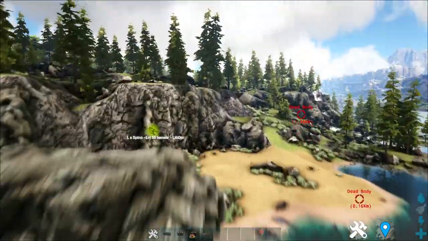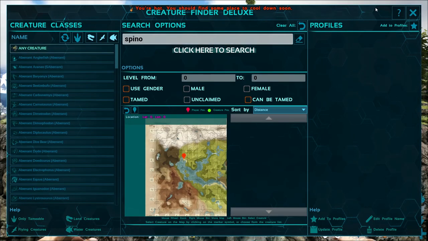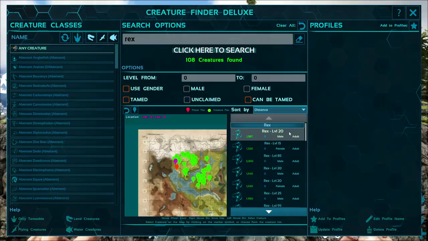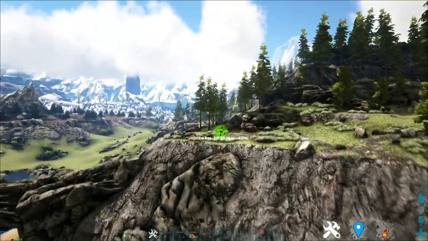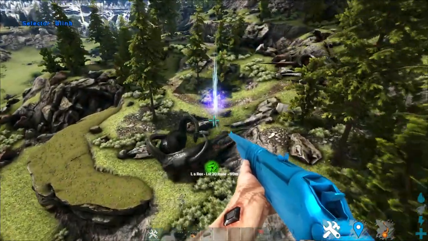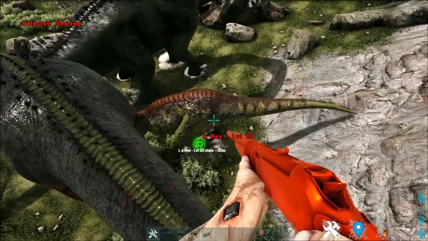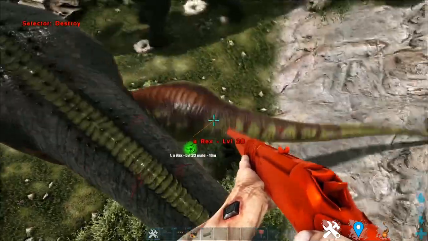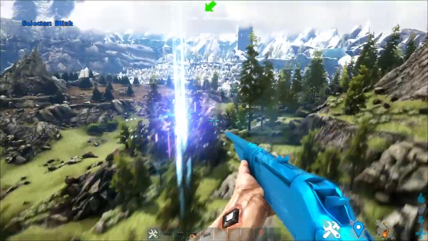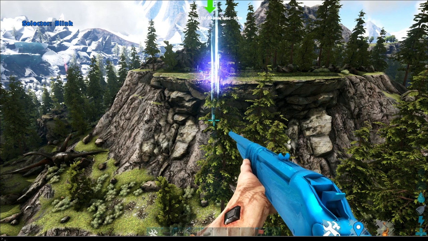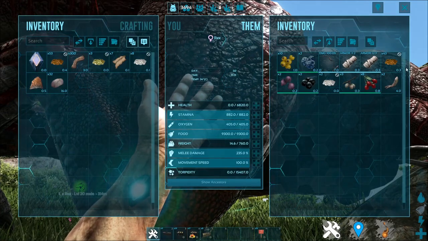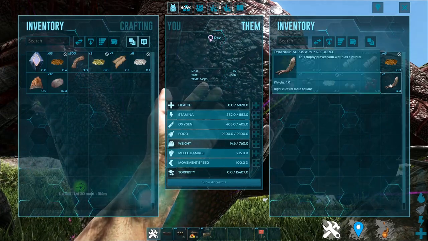Now, where do you find gold coins, or coins, so to speak? Well, from the mod developer, the gold coin is found on large carnivores. Reason being, they are the leftover, or rather, the undigested coins that some unfortunate survivor, you know, got swallowed by. So, for example, if I kill this Rex, I don't get any coin, but let's kill all the Rexes until I find one. Let me just spawn some, actually. Finally, I spawned so many Rexes, and I finally found one.